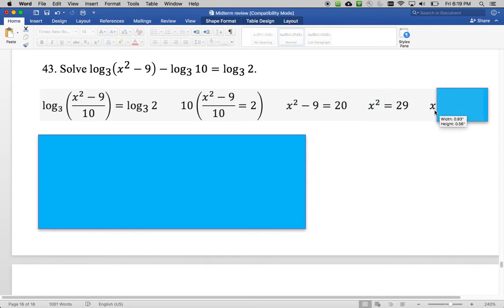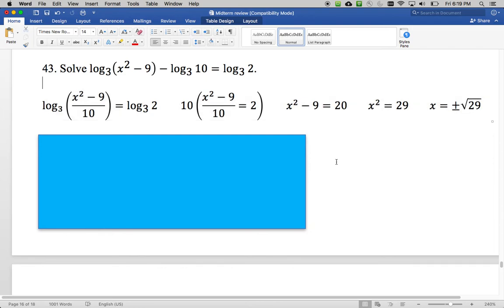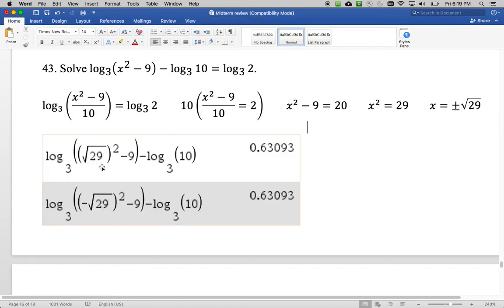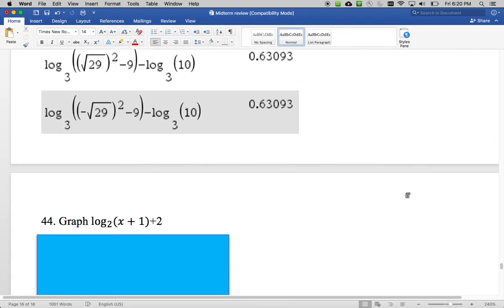Subtract or add 9 to both sides. Guys, at this point, it's just algebra. You end up with the square root of 29. But remember, it's always positive or negative square root of 29. And remember that it may be one answer, it may be both answers. You have to plug it back into the original equation for x and make sure you're not looking for the log of a negative number. But cool thing is because we're squaring our x value, it works both ways. So both of these are going to be solutions to the log function.